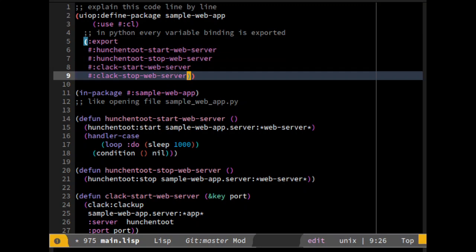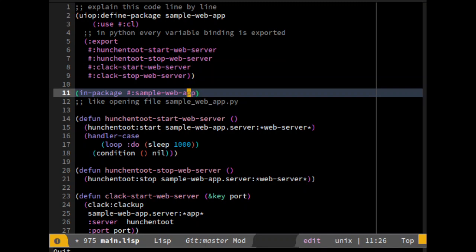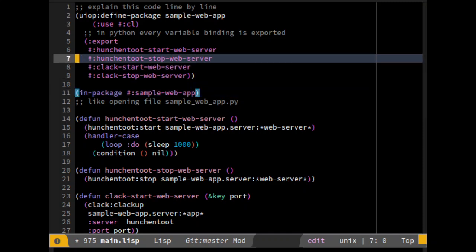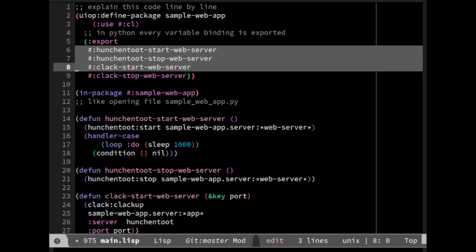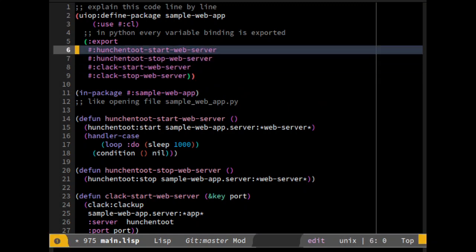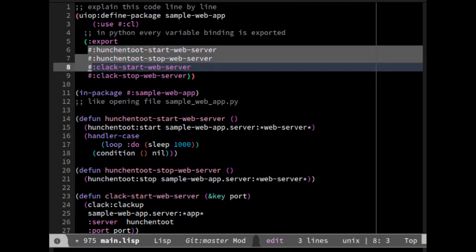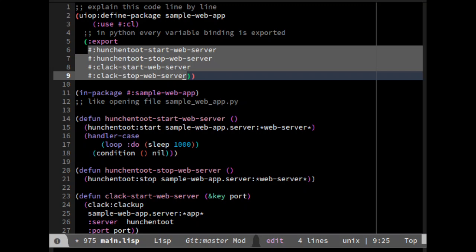Right. So if you don't export something, we could also relate this to Java. If you had a private keyword on something, is that analogous to not exporting? Technically, yes and no. There's a reason why I say yes and no, and I need to show this to you, but for some reason, when I load up my project in my REPL, it's not working.